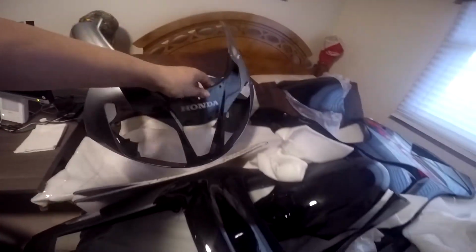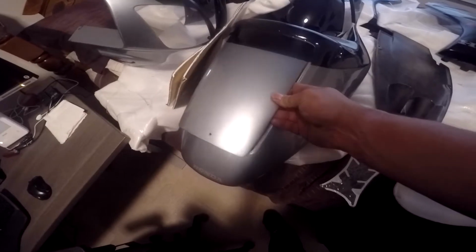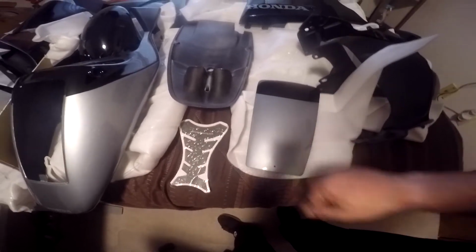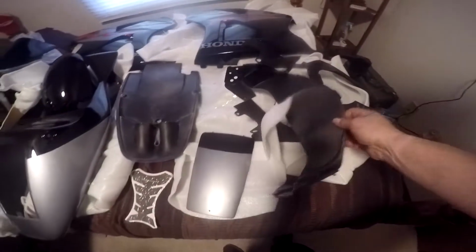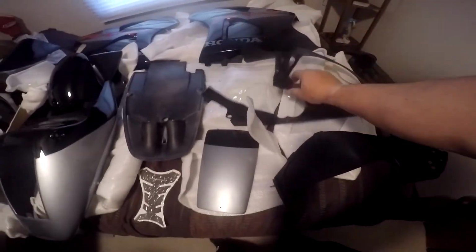The front cowl. I got that. This is the piece that goes on here, and if you want your seat, I think I'm going to do this. I'm going to put this on here because I don't want the rear seat. I just got to put a screw through here, and I'm trying to maybe think of putting a thumb screw, but I don't know how I'm going to do that so I can get in there. The undertail kit, which I probably am not going to use. This thing that goes in the middle of the cowl, and then that front air dam piece.